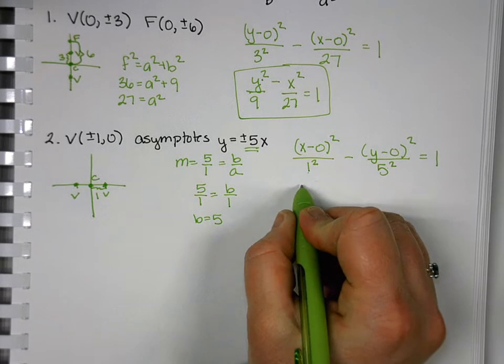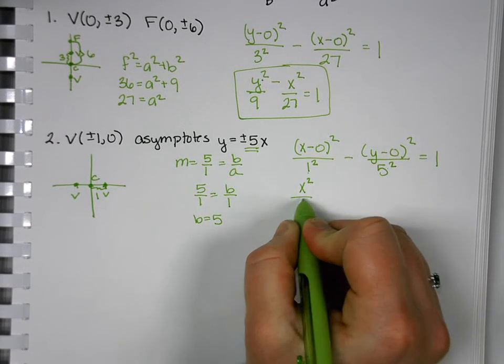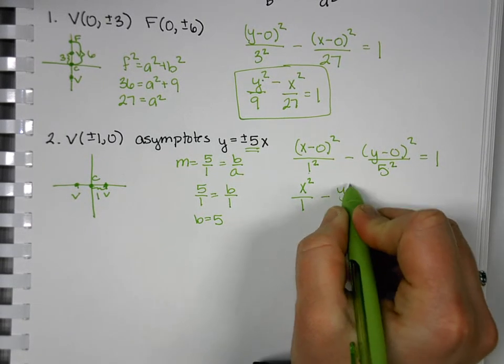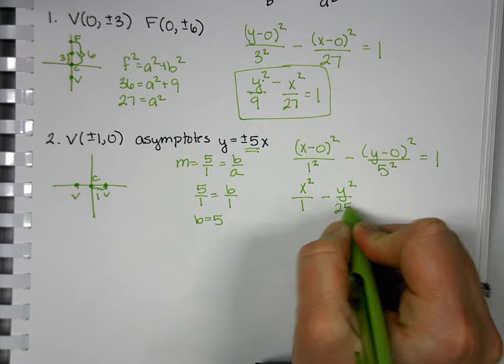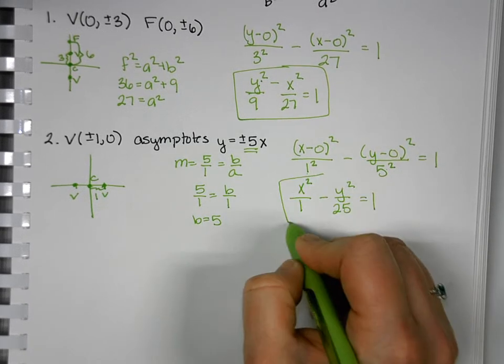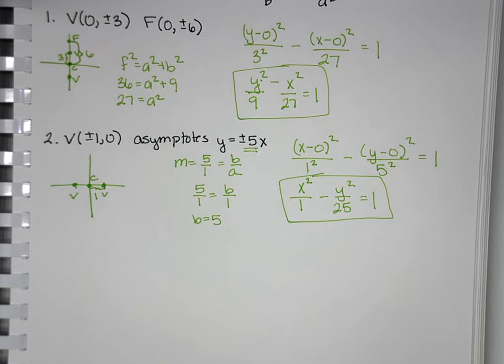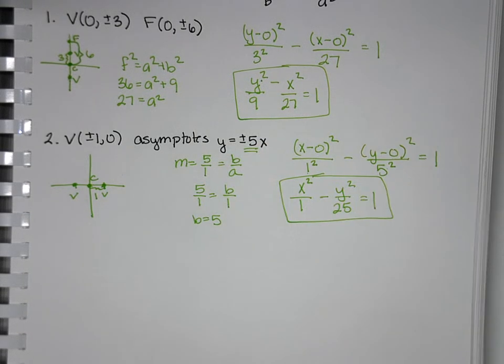So last step, just to clean it up a bit. We can square our numbers and drop our 0, 0 in our equation, and we have our answer. So when you're given the asymptotes, you're really going to be using this b over a for your slope. And you only really need to do it with the positive. You don't need to worry about it with the negative, because that plus minus came out from the square rooting, not from necessarily the numbers themselves.